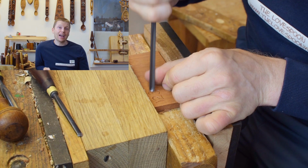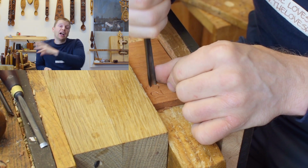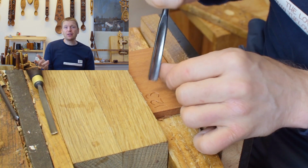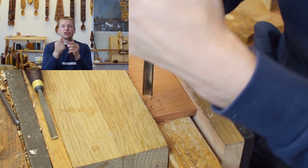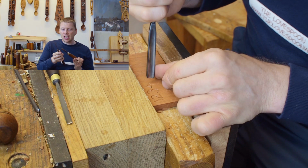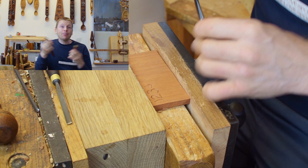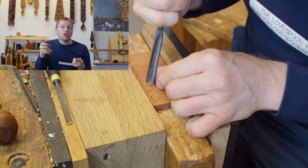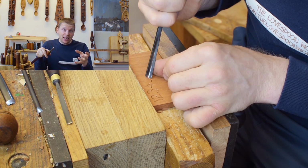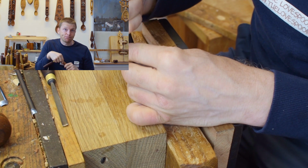You have to adapt whatever you're doing to fit the tools that you have and the wood, the individual project that you're working on. So that's why we don't give out things like, oh, this gouge is 2 centimeters wide, this one here is, say for instance, 1.8 centimeters wide. It doesn't really matter for a lot of the wood carving that we're doing. The important thing is that you adapt the technique to fit your tools and to fit on the piece of wood that you're working.